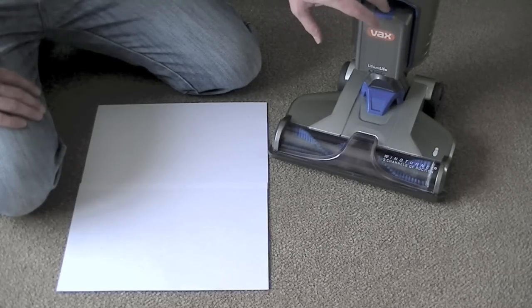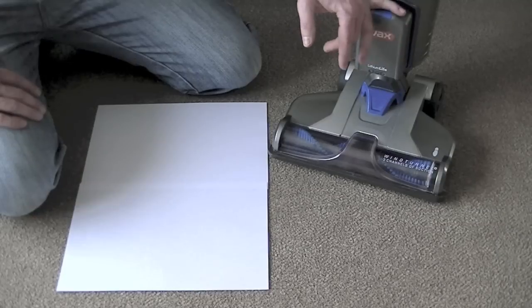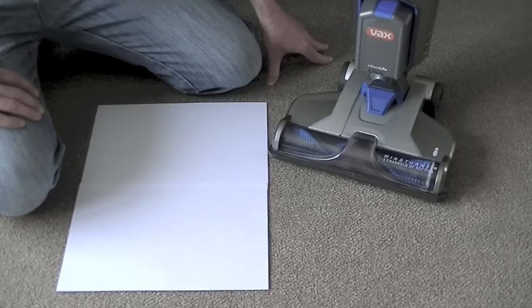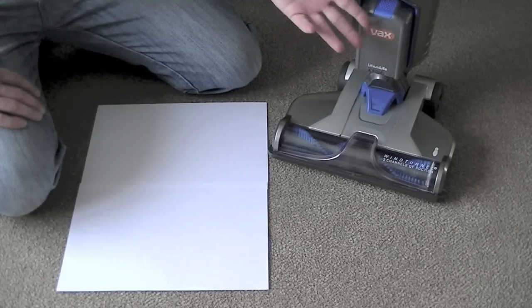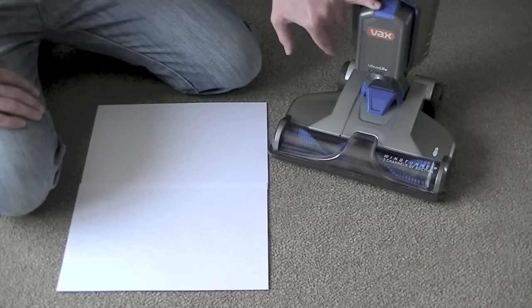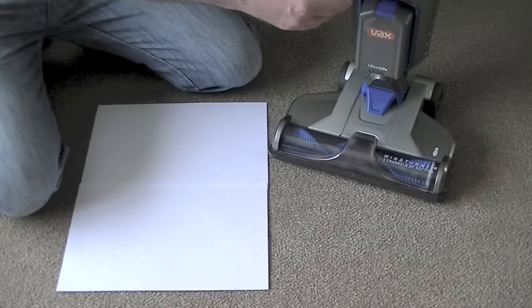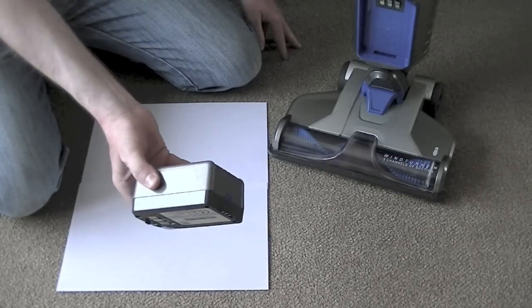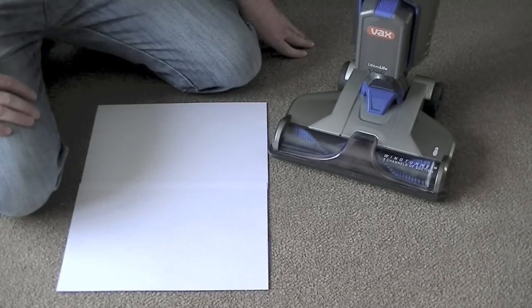Now with most other cordless cleaners, probably nearly every other cordless cleaner that you can buy at the moment, I would have had to stop cleaning. I'd have had to take the battery out and charge it up before I could continue, but there was no problem with the Air Cordless, obviously, because I had another battery fully charged. So all I did, the machine stopped, I thought no problem, so I just took out the battery and fitted the fully charged one and continued my clean.